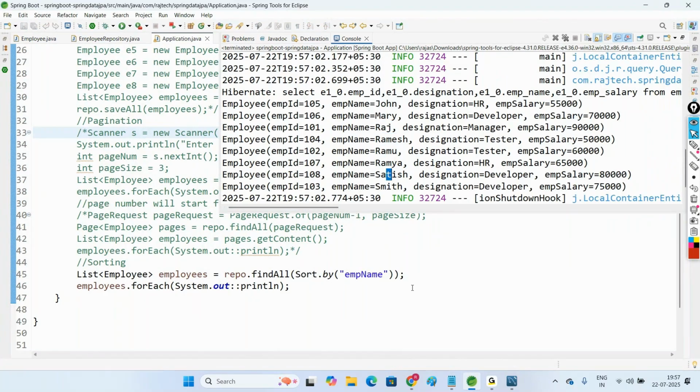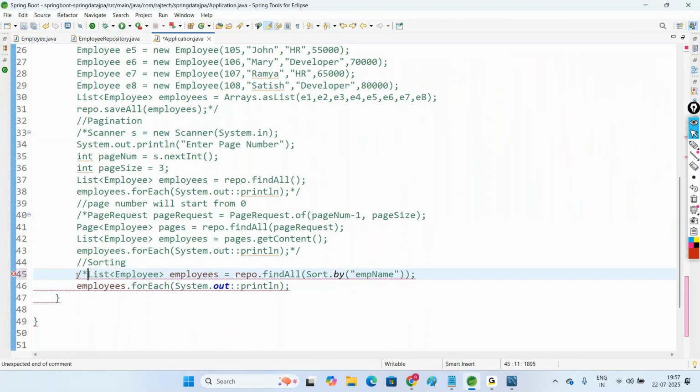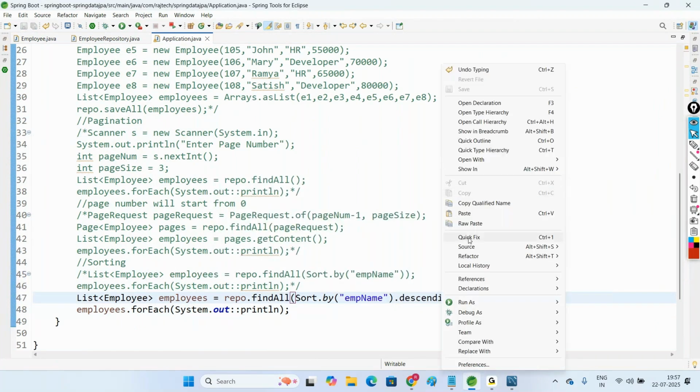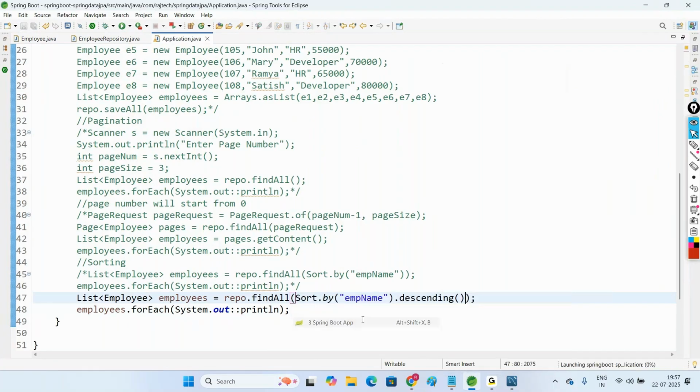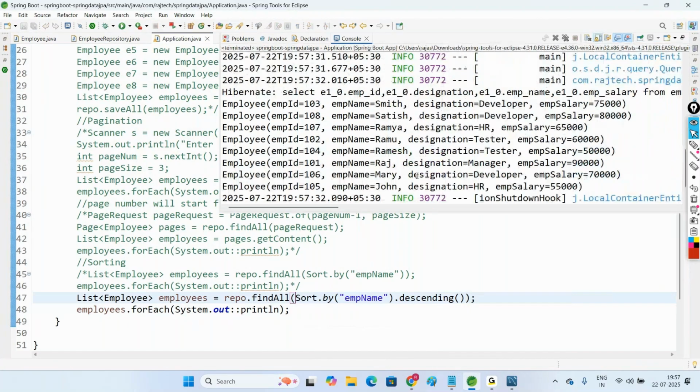By default it is ascending. If I want to go with descending order, we say the same method and then dot descending. That's it. When you say descending, we get the records based on employee name in descending order. See here, first it's starting with Smith, Satish, like this.